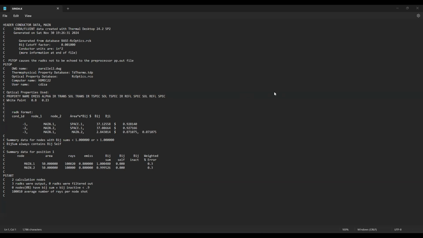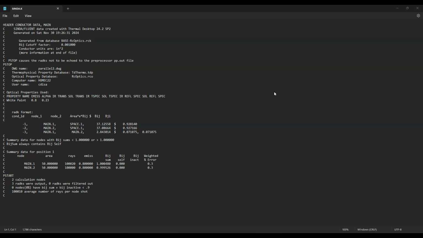After it says p-stop, right below that, it shows the thermal properties that we had entered and the files that they generated from which we drew the property data. The thermal physical property database is the tdthermo.tdp file, and the optical property database is the rcoptics.rco.